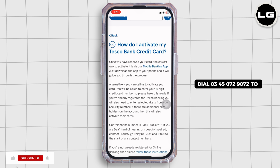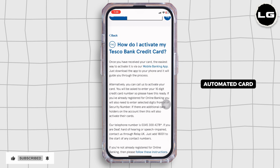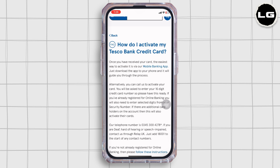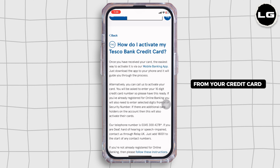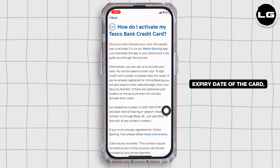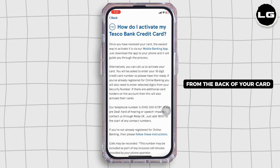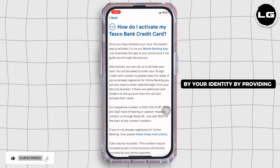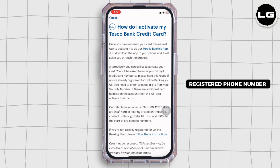Dial 0345072972 to connect with Tesco's automated card activation service. The automated system will prompt you to enter some details from your credit card. You'll need to provide the 16-digit credit card number, expiration date of the card, and 3-digit security code (CVV) from the back of your card. For security purposes, you may be asked to verify your identity by providing the last 4 digits of your registered phone number or date of birth.